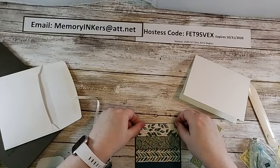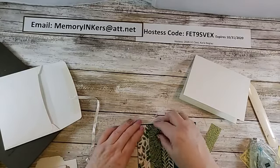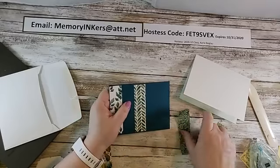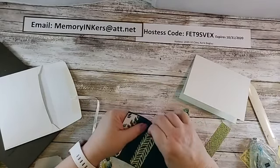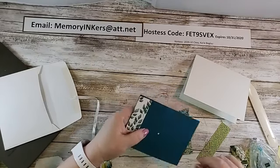And here we go. It's like just barely. I may not have gotten my center one centered. That might be the problem. Oh my gosh, this worked so well. And look, I finished it. I did it right the first time. Perfection is overrated. That is my motto.